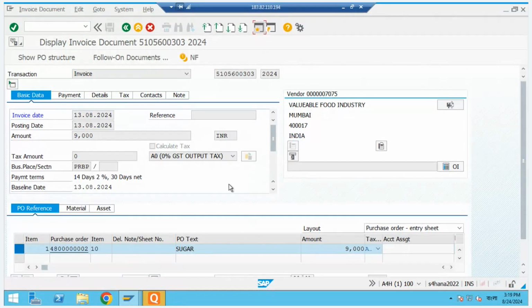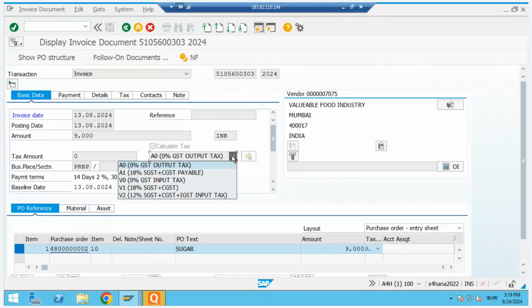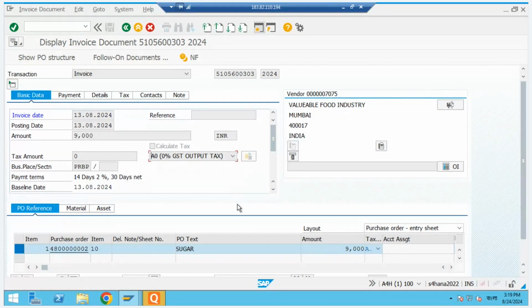This invoice has been posted with 0% GST output tax. This has been posted.